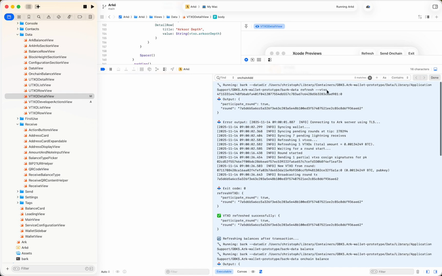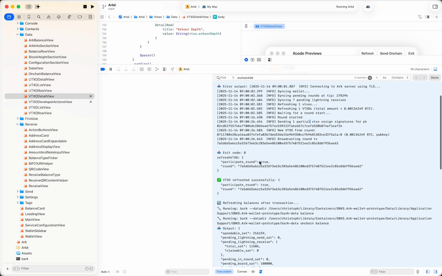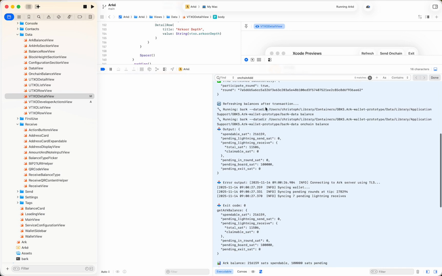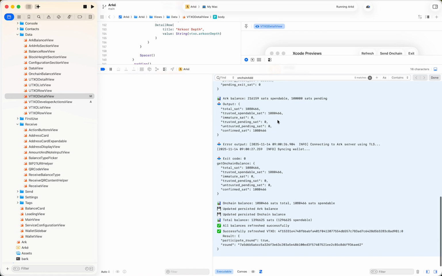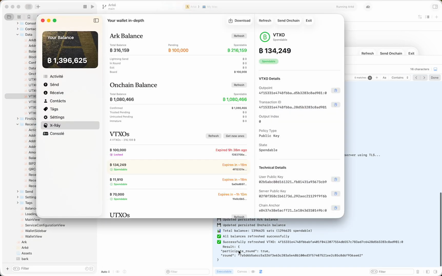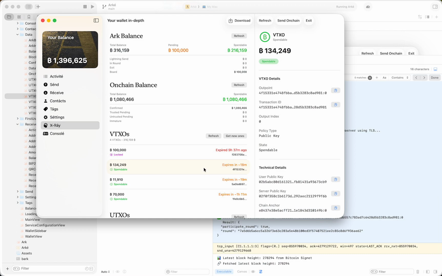So I did refresh VTXO. It participated in a round. It connected. It synced, sending one partial VTXO, blah, blah. Refreshing after transaction. Cool. And yep, we refreshed everything. Like I said, I did not ask it after a refresh to refresh this whole page, so it might show some stale data.